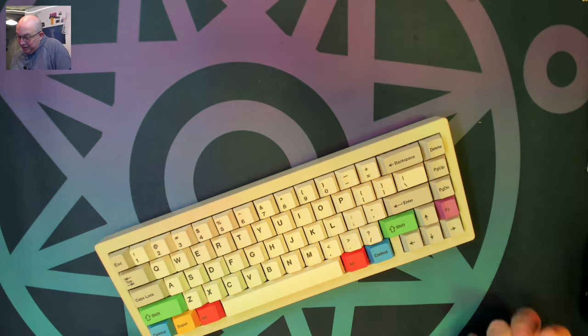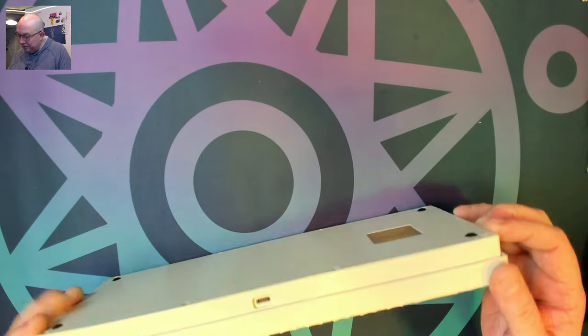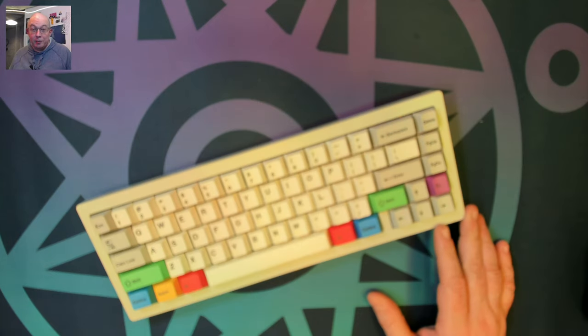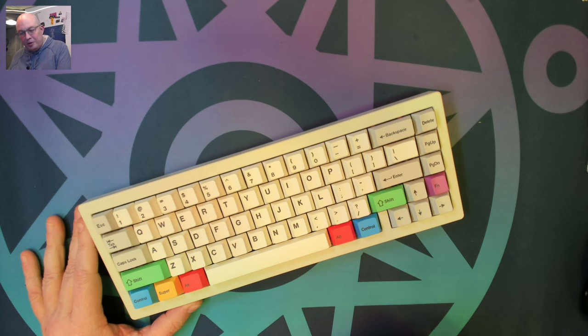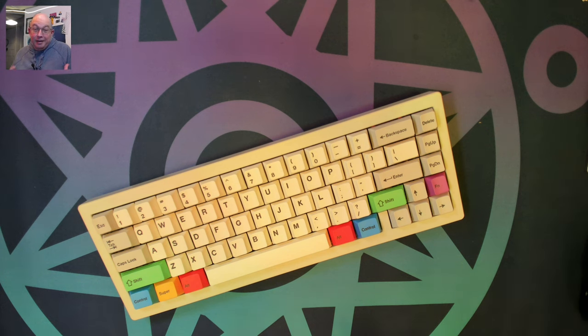With this keycap set especially, I'm taken back to a long time ago. I don't want to age myself, but I know some people say retro is very bland, and it's like, well, I guess, because I was an 80s kid, it takes me back to that place.